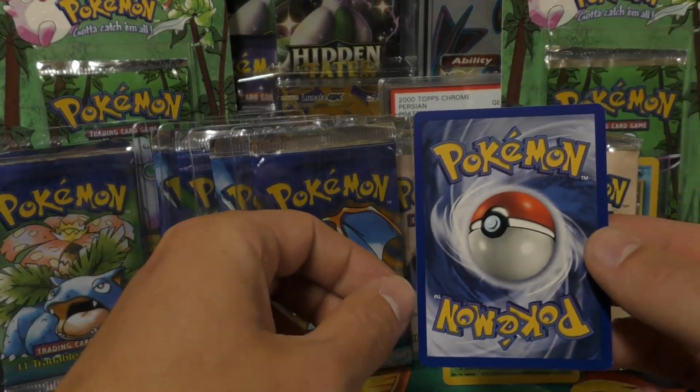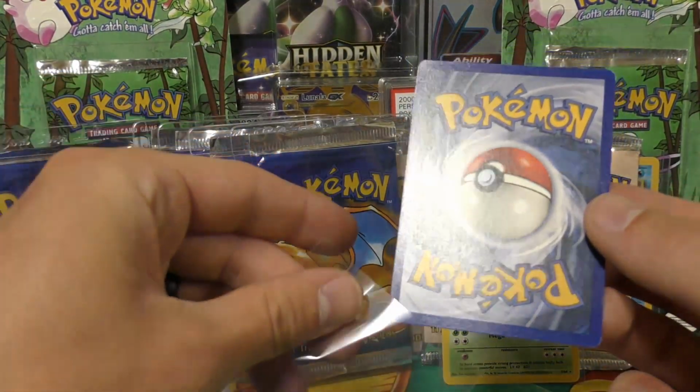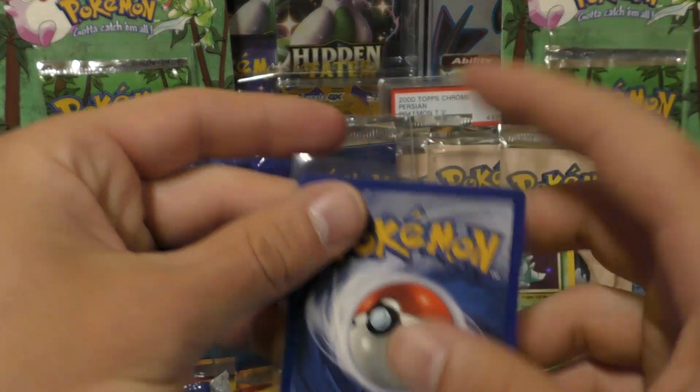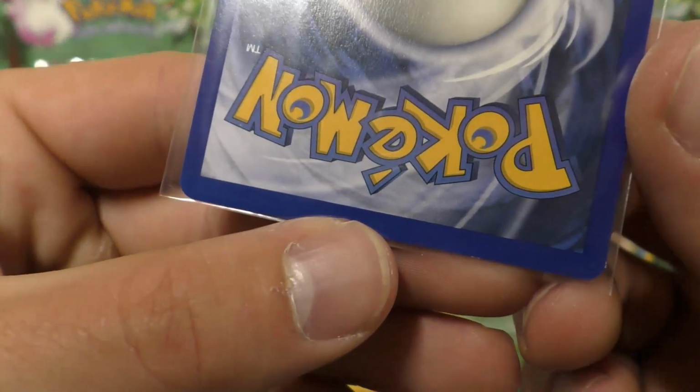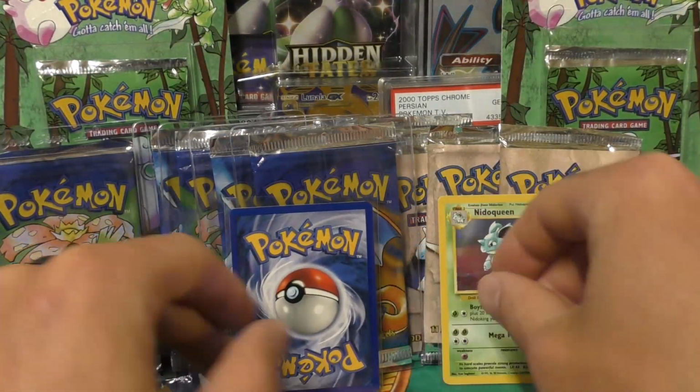I'm going to say that that's not a PSA 10. It's got a little white nick on the bottom. I'll show it to you. See it right there, really small. Got another one right there. Otherwise, not too bad. So here's the moment of truth.